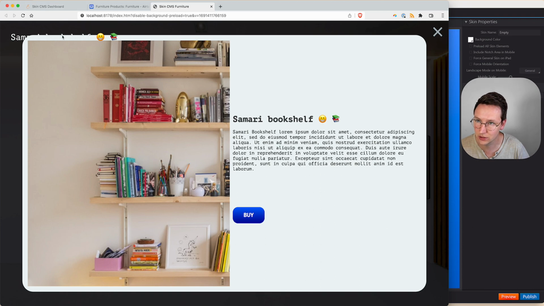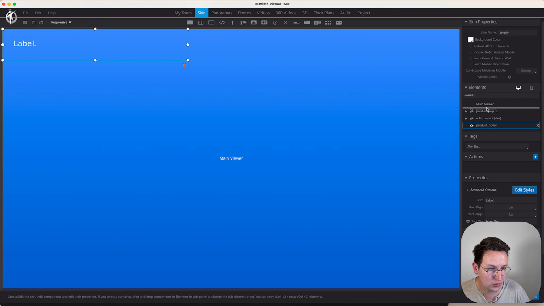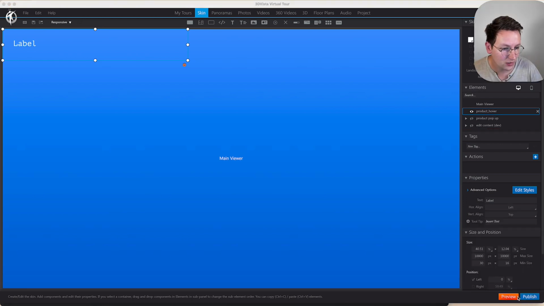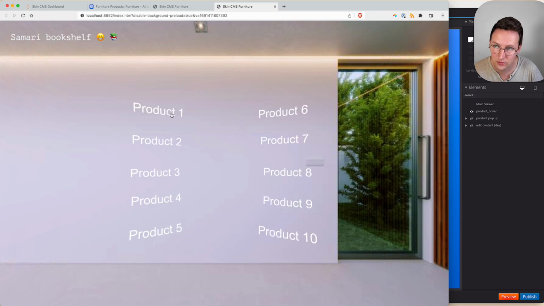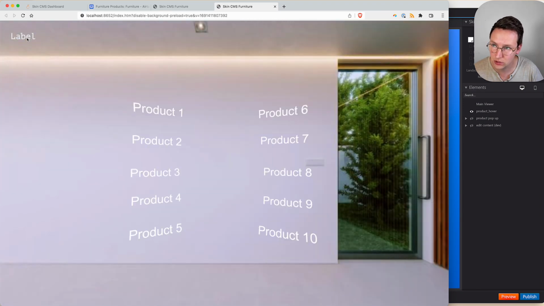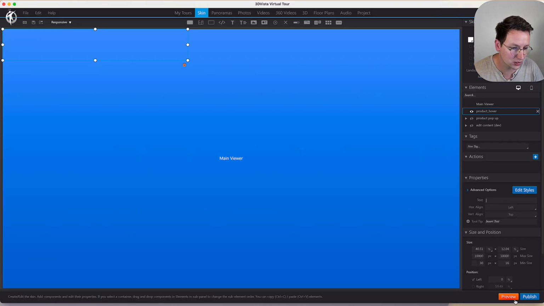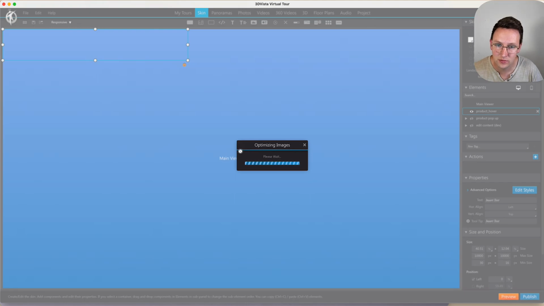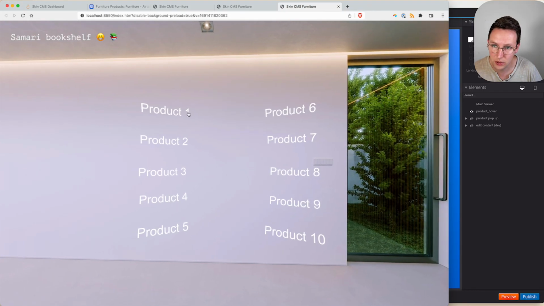Now it's nicer to have the title in the background, so we can just quickly move this over to here, preview again. Done. Now the only thing left over to do is to remove the text label. So over here, remove this, have it empty, publish. So it's empty, we hover over, and it's all in sync.